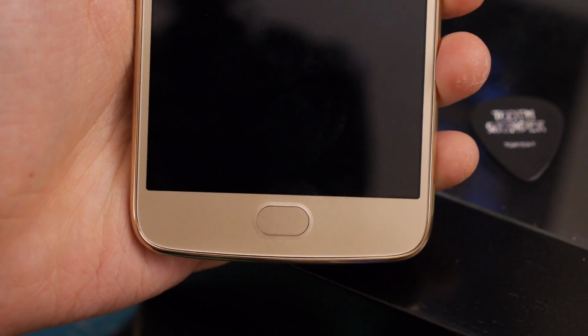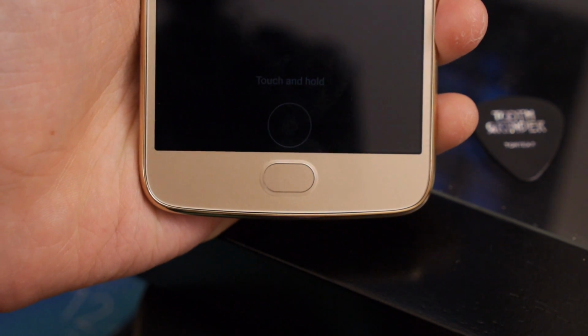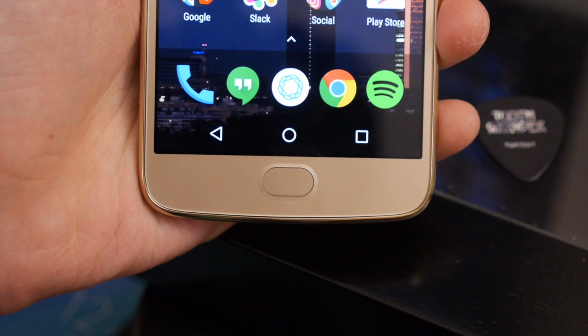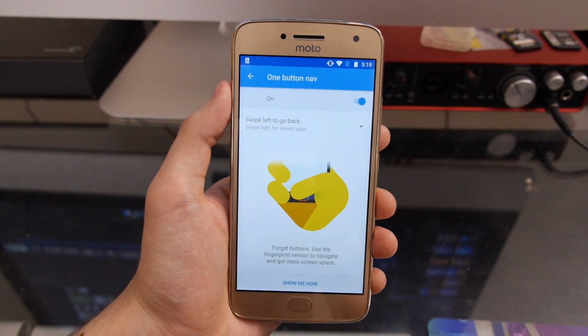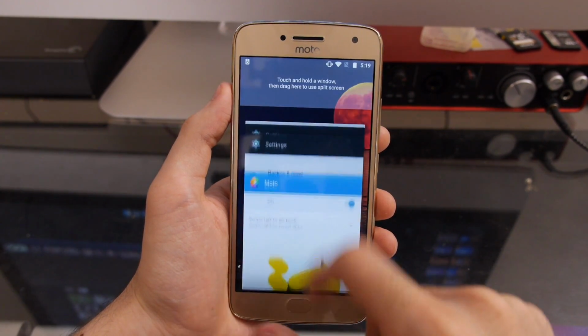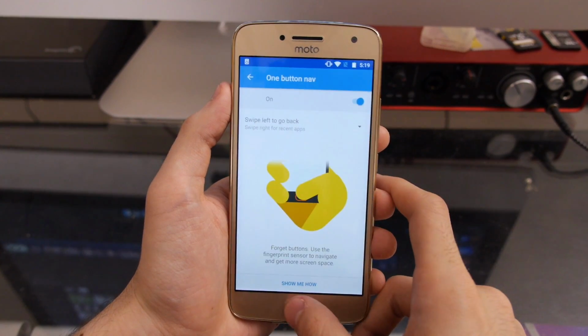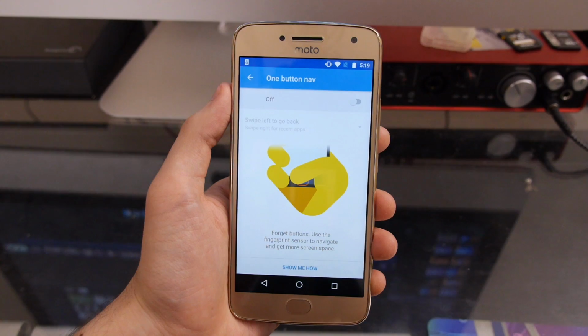The fingerprint sensor underneath the display is another pleasant surprise. It's nicely recessed, so it's easier to find with your thumb, and it's really quick and accurate. You can also map it as a sort of gesture trackpad to replace the on-screen navigation keys if you so choose. We've seen this before on phones like the Huawei P10, and it's definitely not something that everybody's going to want, but it's a nice option to have to help maximize screen real estate.